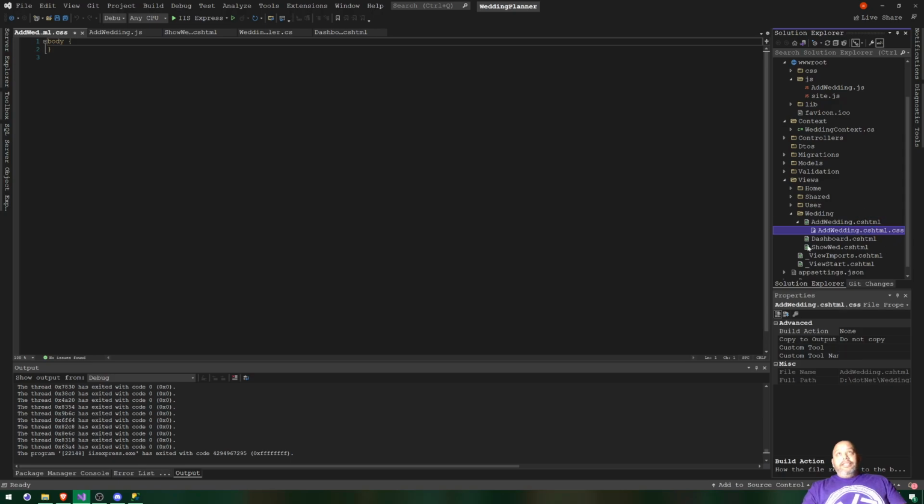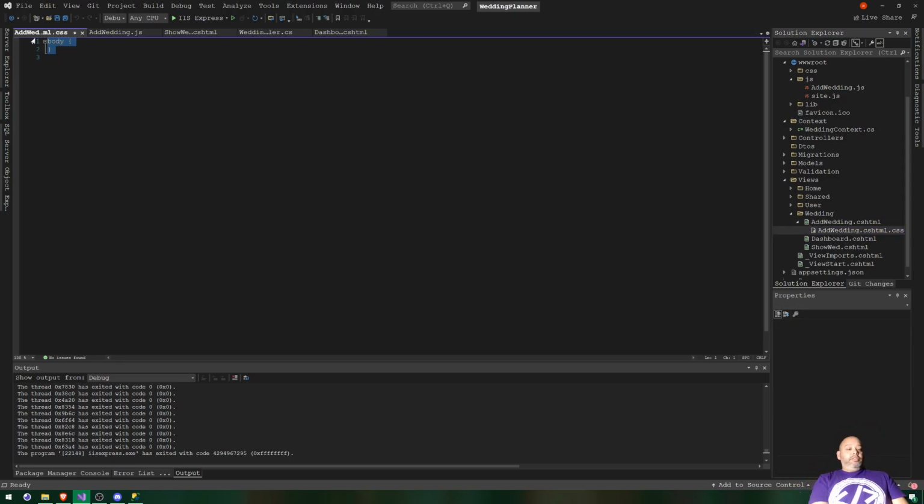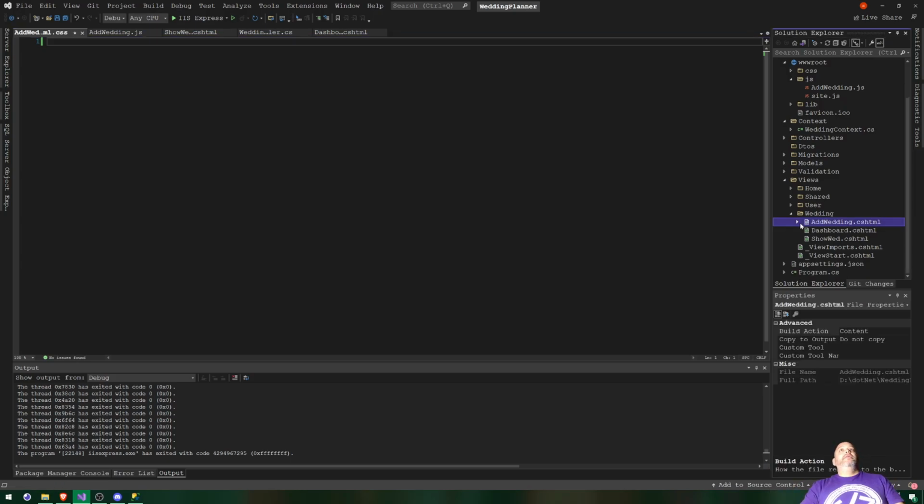Press enter, and it's inside. So now if you wanted to change anything here, you can change it here. I'm only doing that just to show you. It actually works with the CSS, but for some odd reason the JavaScript does not work in there. Drives me insane.